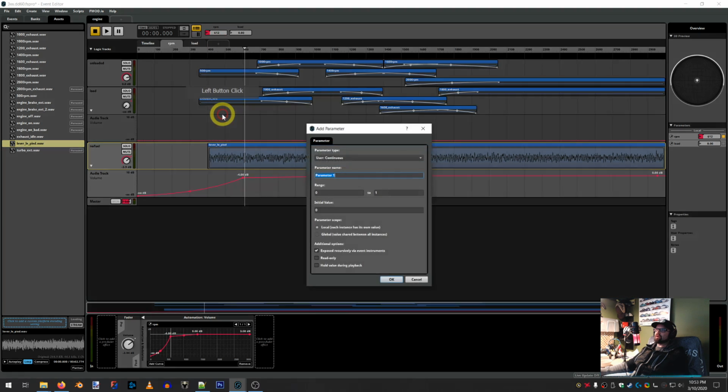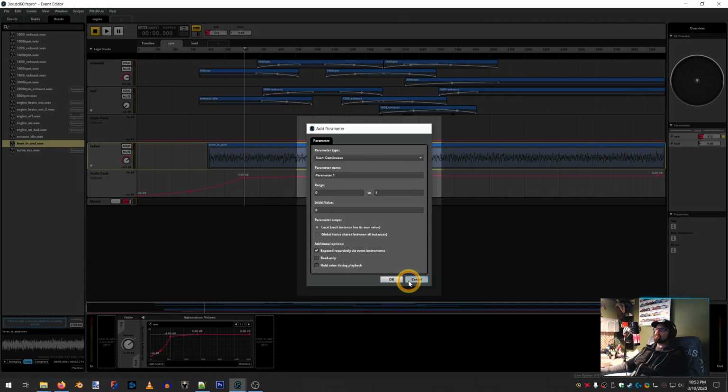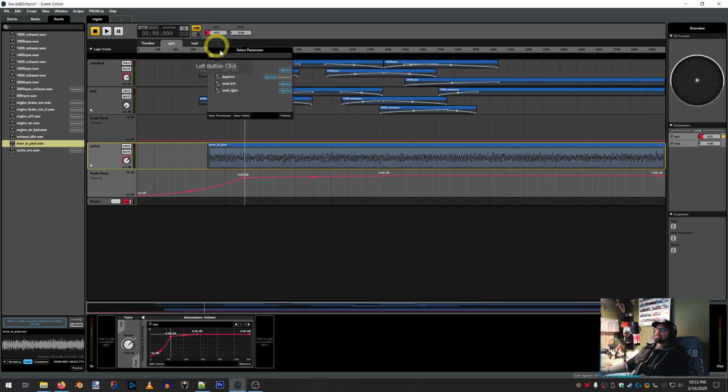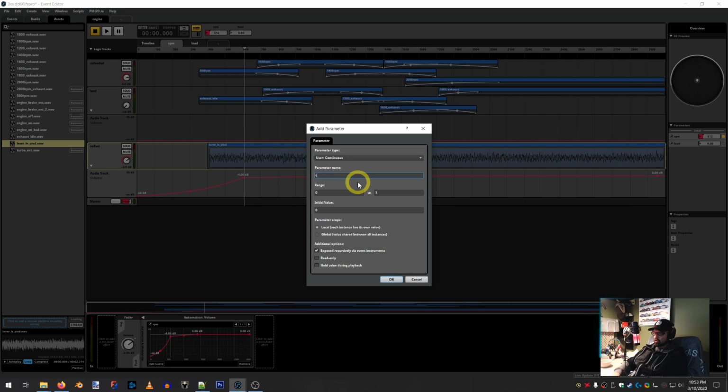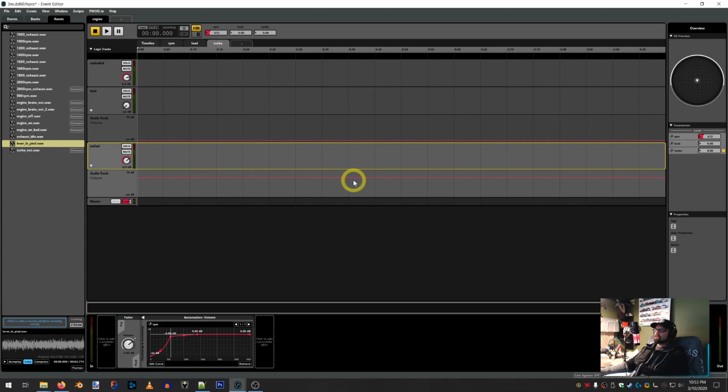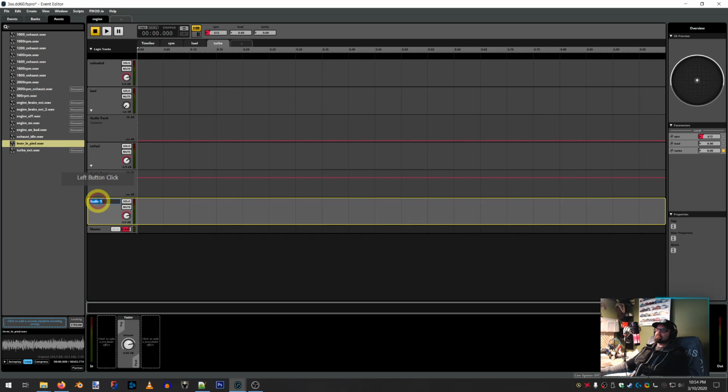It's going to new parameter. Okay. Under engine, new parameter called turbo. 0 to 1. I'm going to add a new track. Turbo.